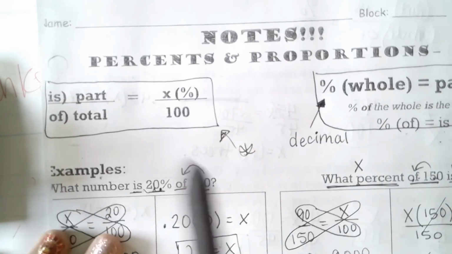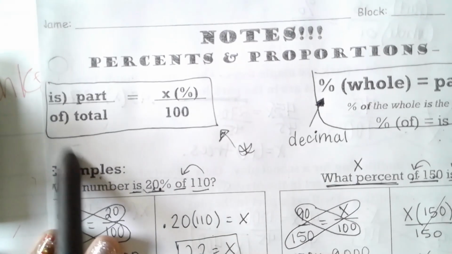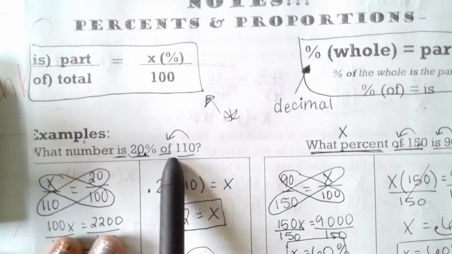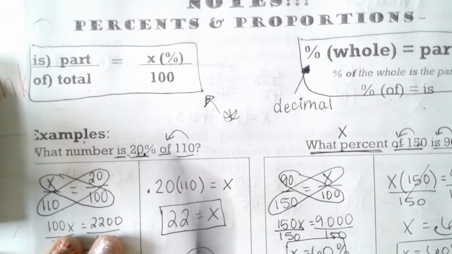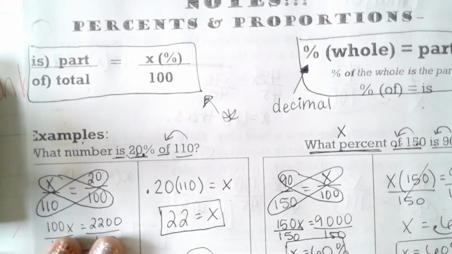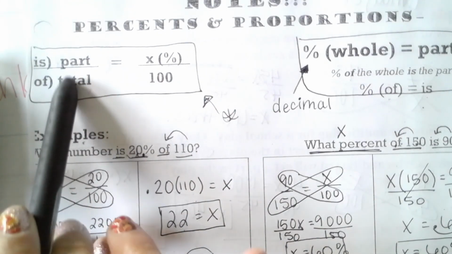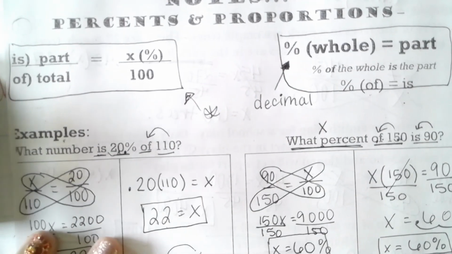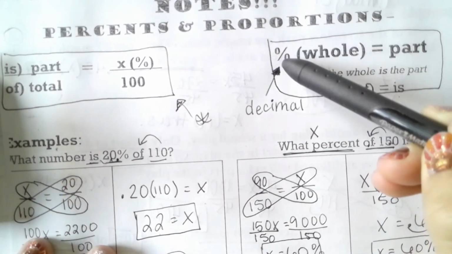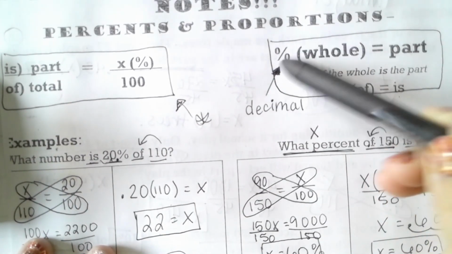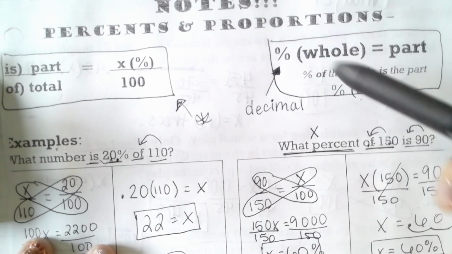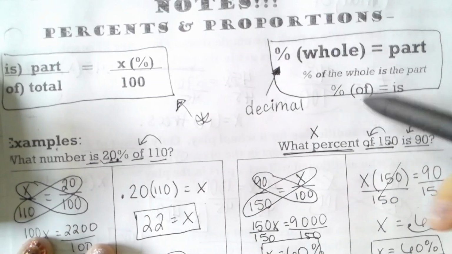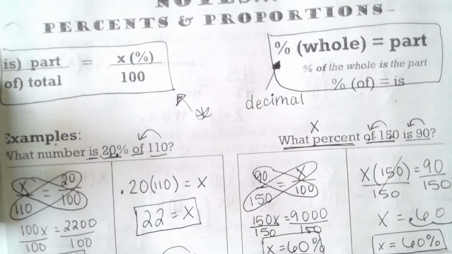So on your guys' homework tonight, you need to use this formula to help you set up the problems. So like on the front, is and ofs were involved, but on the back with word problems, they were not. So you just need to remember is over of and part over total. Or you can use the equation way as well. Just remember, percent needs to be changed to a decimal first before you multiply. And then if you're trying to find the percent, your answer is going to be a decimal, and then you need to move your decimal point to get it to a percent.